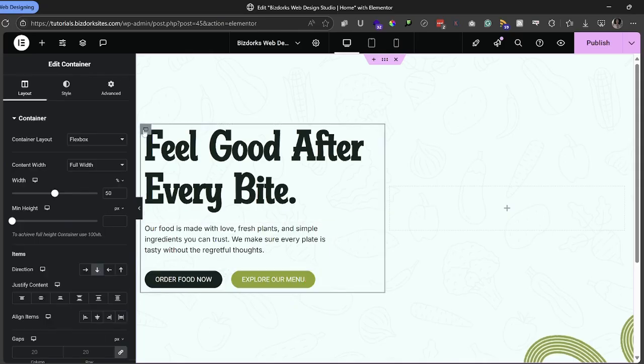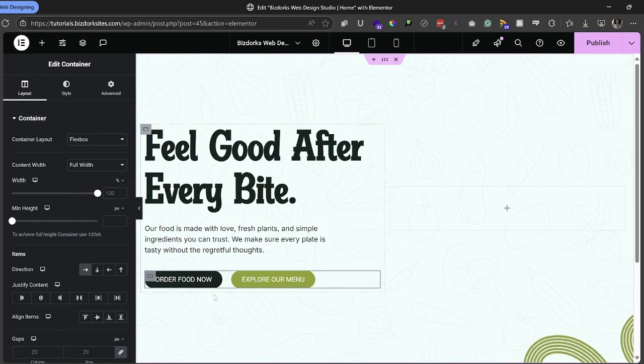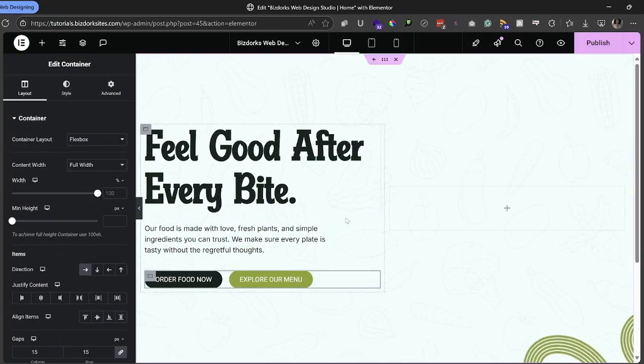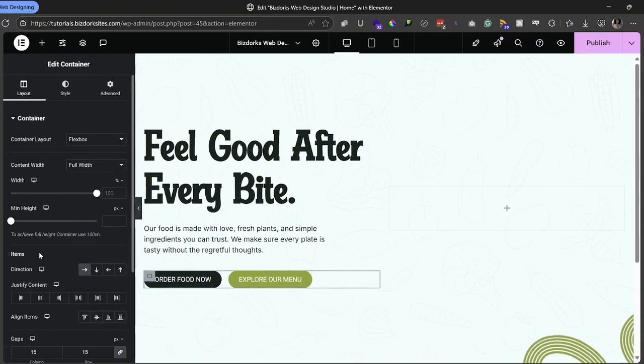If I were to go, let's say, to our whole left side container and I edit it, if I just did 70, you see now it puts space in between all of this. I'm not going to do that. What I want is to add some space for these buttons, or let's say delete some space. I'm going to do 15. I want them to be a little bit closer than what they were before. I like that. Now we pretty much got this side done. If I close this, yeah, we pretty much got this side done.